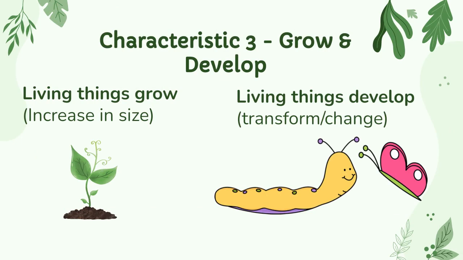And our third characteristic is that living things grow and develop. So one thing they do is that they increase in size. This is like how plants just grow taller and taller. We also grow taller until at some point, and we also grow wider at some point. So the thing is, growing is not enough. Living things also develop. So yes, they increase in size, but while increasing in size, they also transform and change.